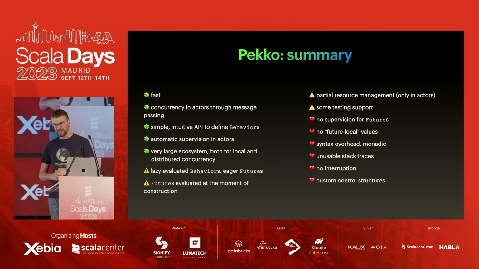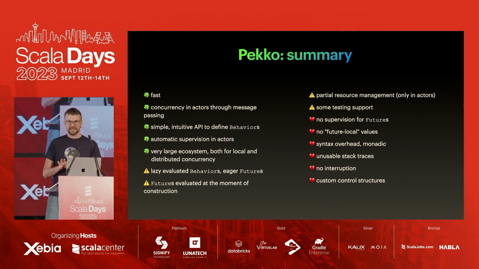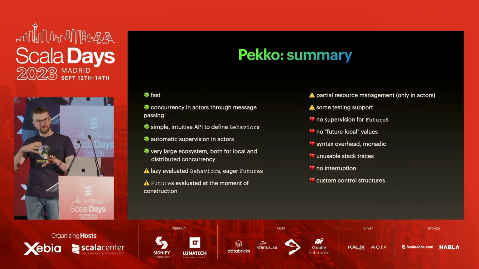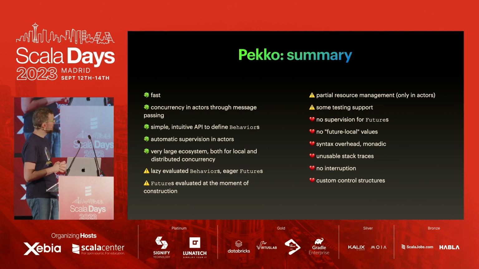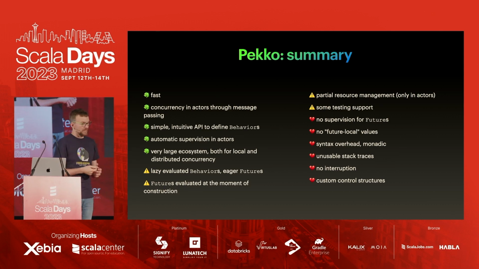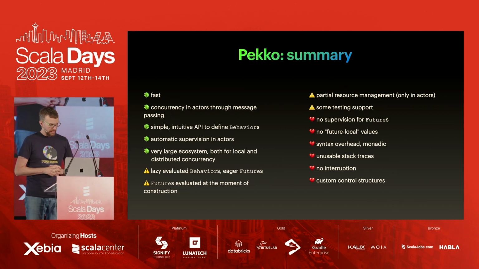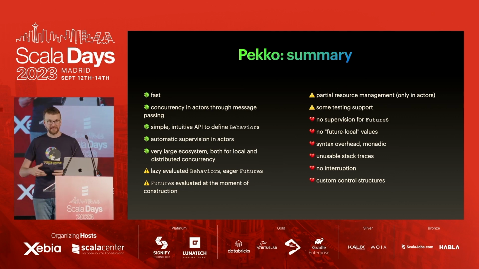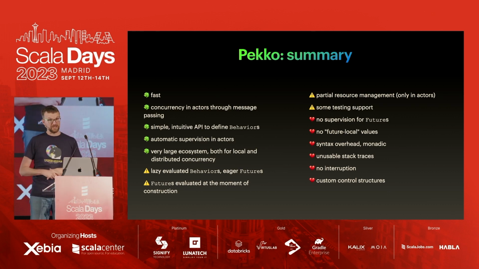On the other hand, there are some mismatches. For example, you've got these lazily evaluated behaviors, but you've got these eagerly evaluated futures, right? So you need to somehow mix and match those. Resource management is also partial, only in actors. So if you end up using futures, you are more or less on your own. Again, we get the syntax overhead, the same we had with functional effect systems. Stack traces aren't really usable, and there's no interruption, which might be a problem.